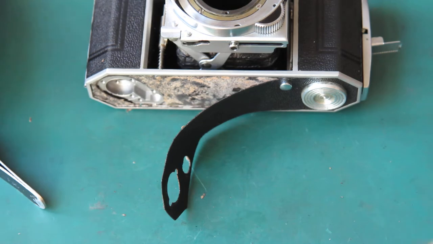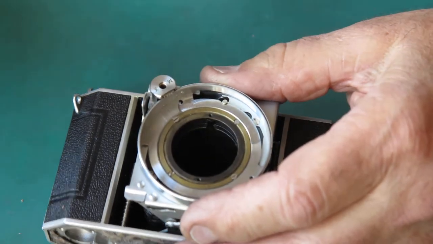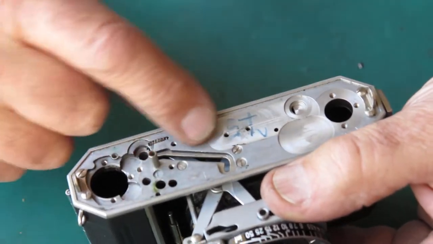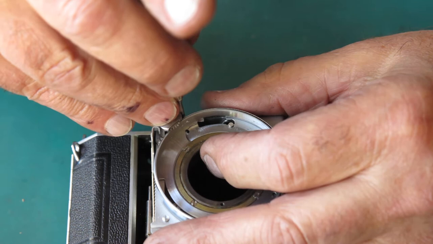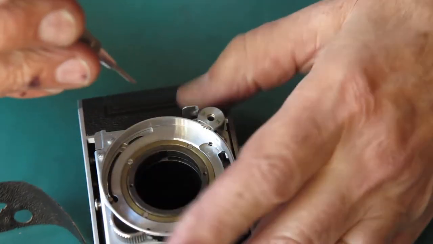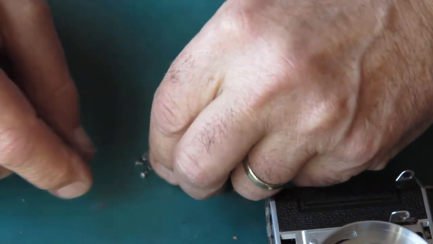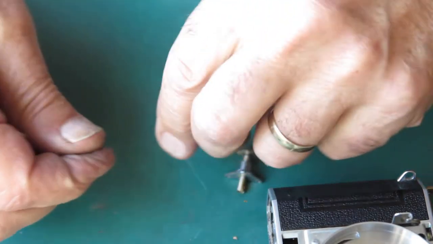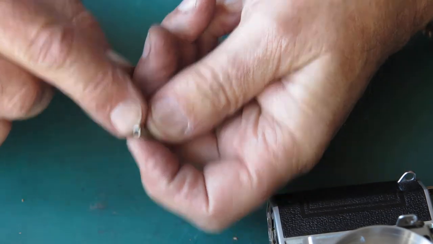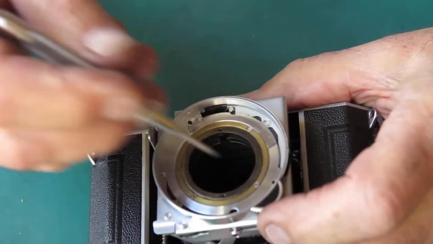This piece here is for the gear that runs through the camera front to back and couples to the cocking rack along the top. It telescopes - it's a two-piece arrangement which is fortunate, because if it didn't it would have to poke out the back when you fold things up. Here's the cover with paint on it - I won't put that through the cleaner. Two screws can go through. Here's the gear and support bracket with the slot in the back where it couples to the arm coming through.